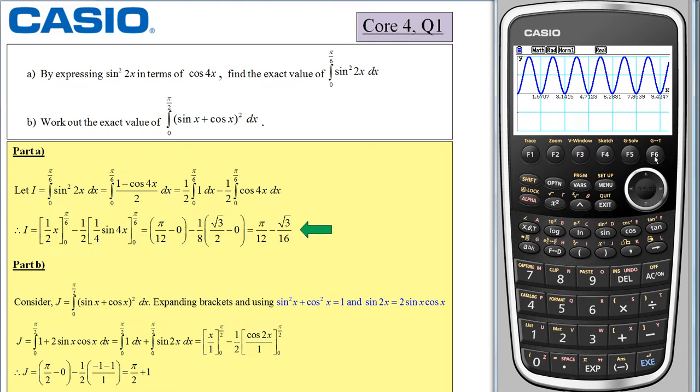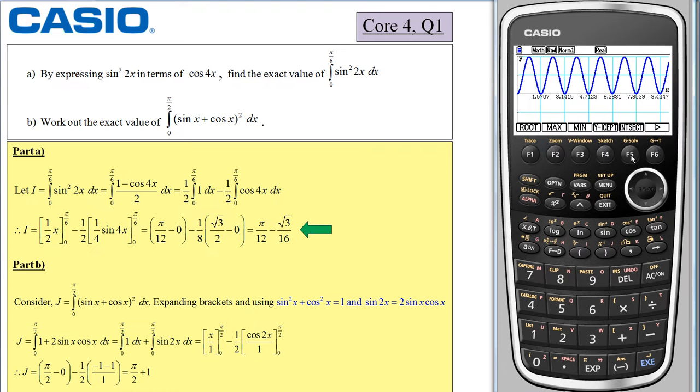Okay, and I'll want to integrate it between 0 and pi by 6. I'm already in radians mode, so I don't need to change that. You can see that there. If you did need to change it, you simply select Shift menu to go to the setup and change between rad, deg for degrees, and grad for gradians. Okay, so let's integrate this.